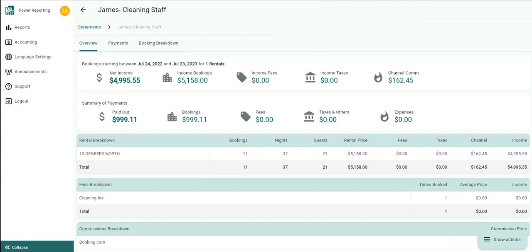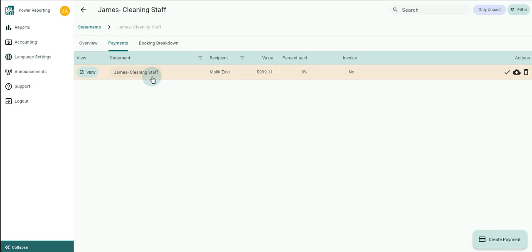Now let's move on to your Payments tab. The Payment tab allows you to view payments relating to the current statement. Above the payments list, you have the option to quickly view those that have been unpaid, or use the Filter option. Each payment will allow you to view it, mark it as paid, export, or delete. Please keep in mind that the export option emails an Excel copy of the statement to the logged-in user if you are not prompted for a recipient. There is also the option to create a payment for the statement here.